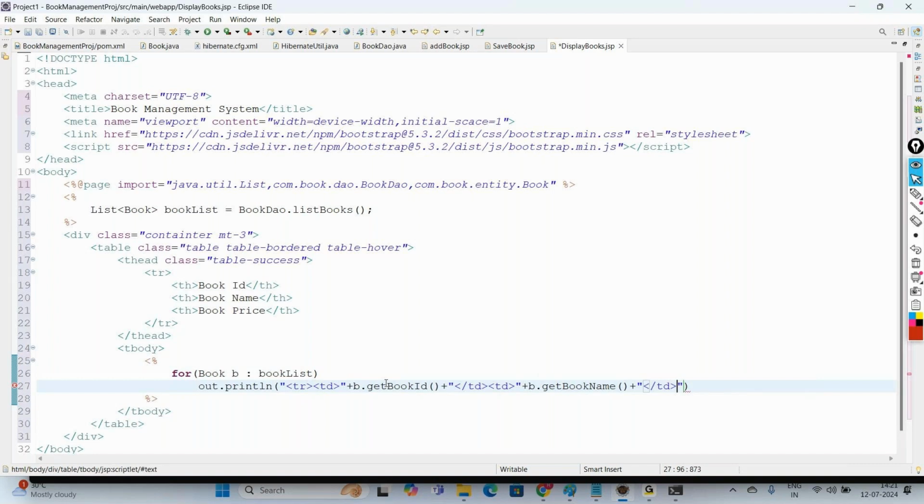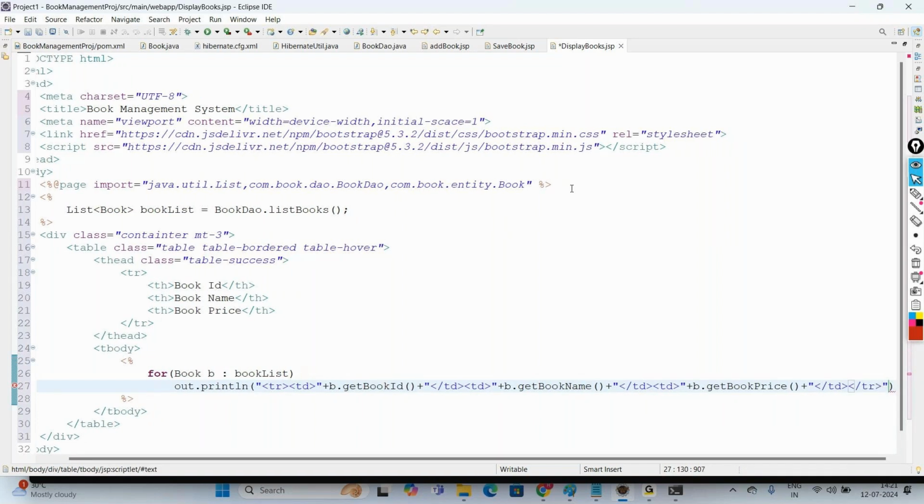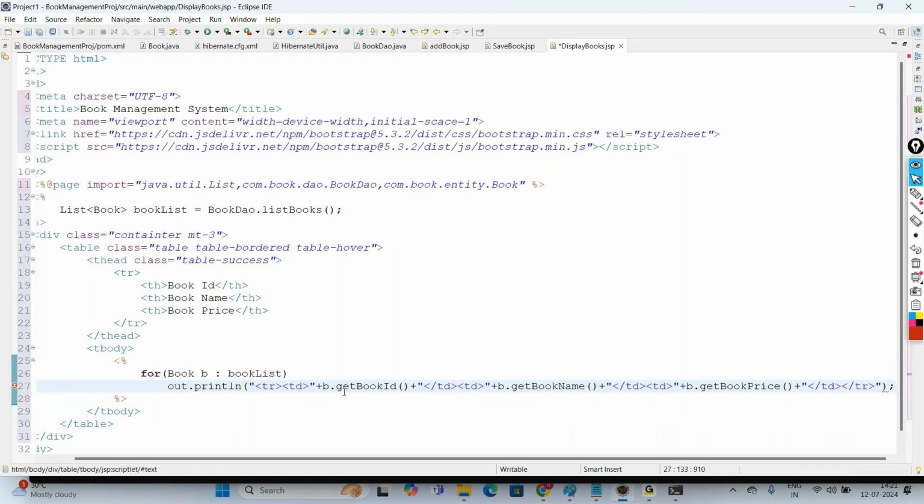Close your TD, then one more TD, the next one B dot get book price. We are just invoking the getter method to display the data in tabular format. Close your table row. So depending on the number of records present in your table, that many times this for loop will be repeated for us. We are just traversing our book list.